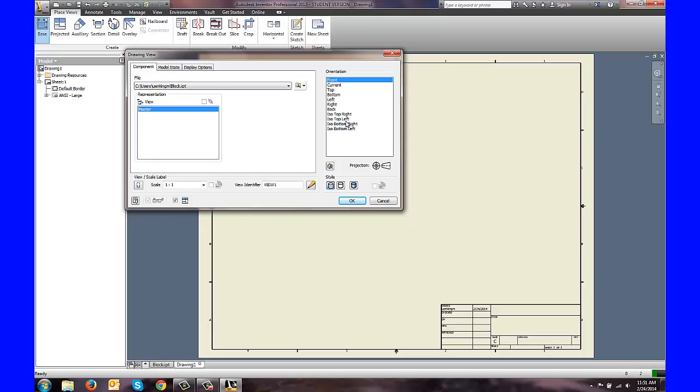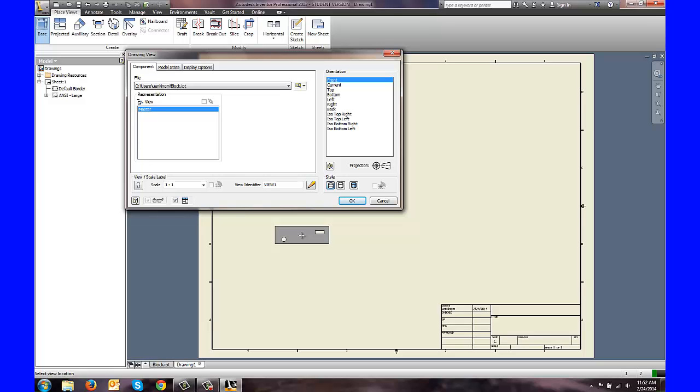Now before we do anything, I just want you to see that the orientation is already chosen as the front view, okay? Or we could choose current, top, bottom. Now if I just move my mouse over into the drawing field, you'll see that I have my object there, okay? So what I'm going to do is click once because I want to start off with my front view, and this is why I was telling you it's best to go ahead and draw everything with respect to top, front, right. That way you can easily pick up this stuff.